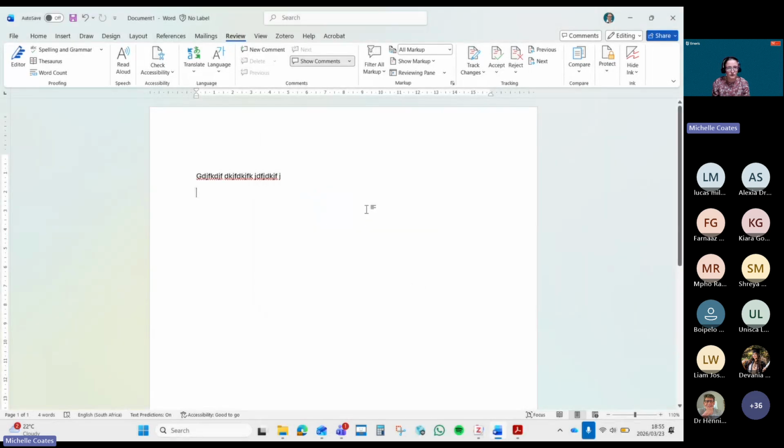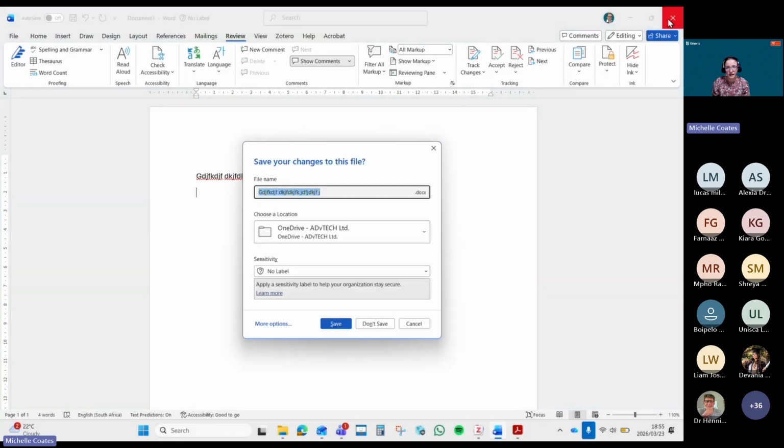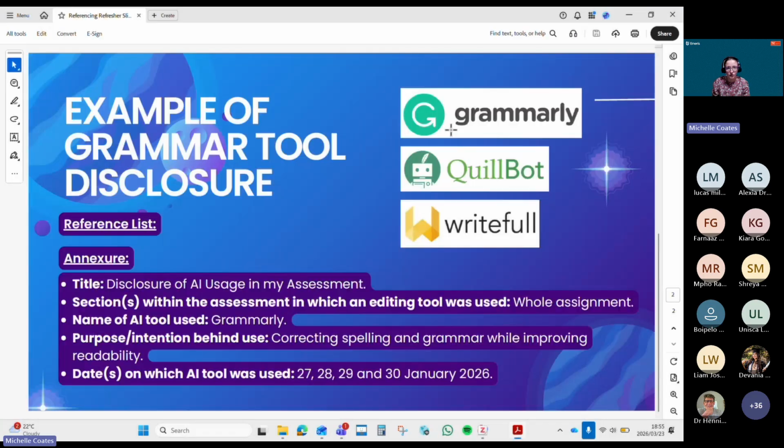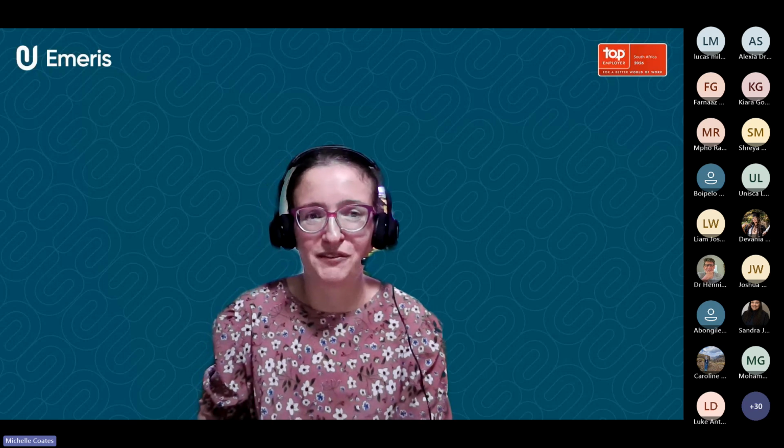Okay, but yeah, bottom line, be consistent and then you won't go wrong. So please do disclose all usage of AI tools, just to be on the safe side. Keep a rough draft somewhere, again, just in case you need to prove that this was your own work and not generated by an AI tool. Okay, and that's it. All right, used up 55 minutes.